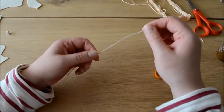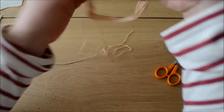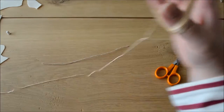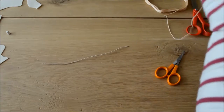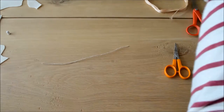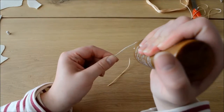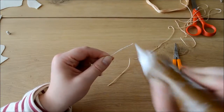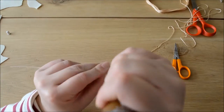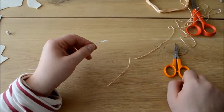Once you have stripped your fluff off your pipe cleaner, the next thing you need to do is take your peach thread. If you're using the kit, it will come in a whole skein, so just take off the bands and unravel it a little bit. You don't want to cut anything off, because you'll be using one continuous length, but just unravel some. And then you want to put a little bit of glue onto the end of your pipe cleaner. That's a bit much glue, but that is just to stop the end from unravelling when you start to wind it.